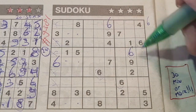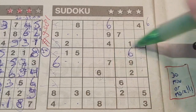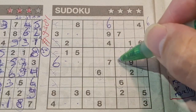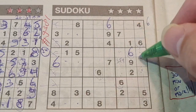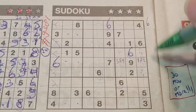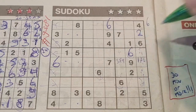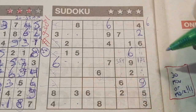Let me see. 4, 3. 6 missing numbers in this big square. 3 of those missing numbers are the 3, the 5, the 4. So a 3, 5, and a 4 go in those 3 boxes. The other triplet are numbers 1, 7, and 8. That means 2 numbers left in the last column. 1, 2 is missing. Well, we have a 2 here in this big square, no 2 there. 2 should be here. The 3, the 4, the 5, the 6, the 7, and 8. 9 should be here.